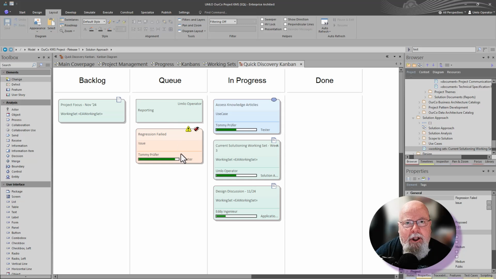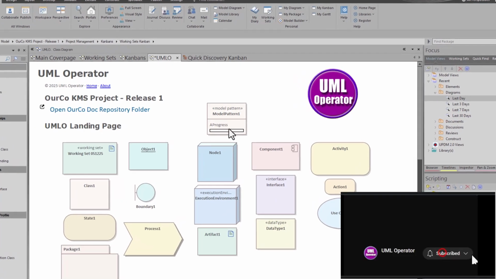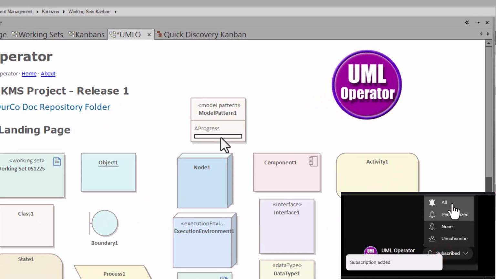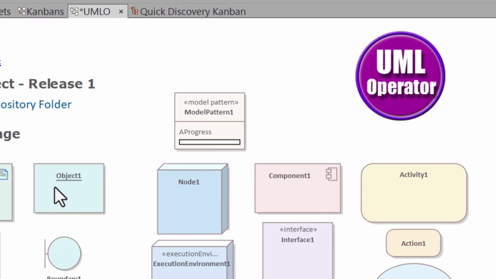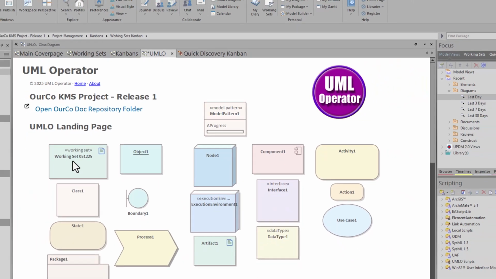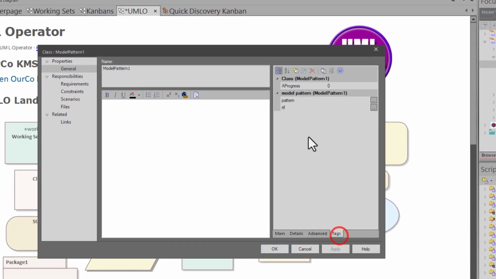So let's get started. So what are progress bars? Progress bars are graphical elements, shape scripts, if you will, that can be added to most elements. In this particular case, there's a tagged value. Let's just go ahead and open up properties and go to tags. There is a tagged value that is available in this element.